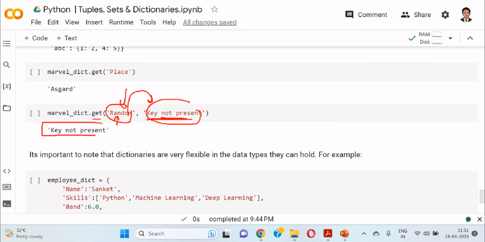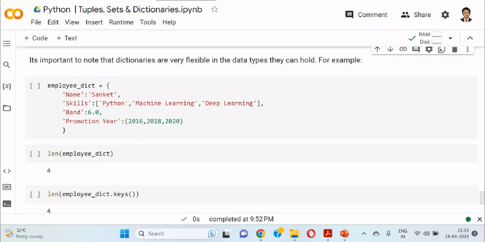This is the message you get if you use the get method and the key is not available in the dictionary. That means this will be treated as a default value, a default message, which will be returned if the particular key is not available in the dictionary. That is the main advantage of the get method.